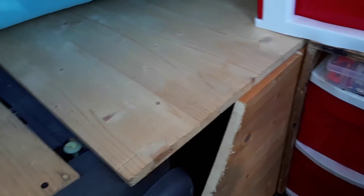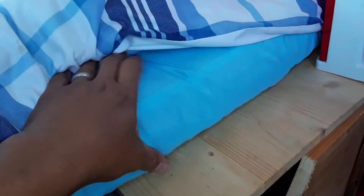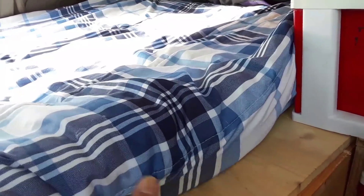The bedding is simply wood underneath to make the panels that go across. I got this foam-type mattress from Walmart — it was like $56 for a twin. In the next build I think I may go with a full size if it'll fit; we're going to try that with Little Blue 3.